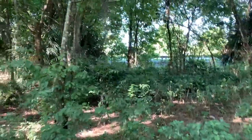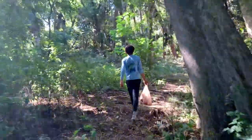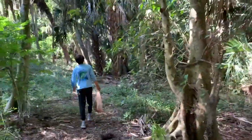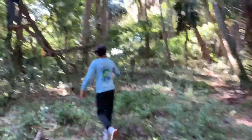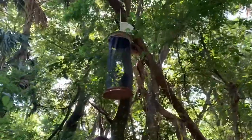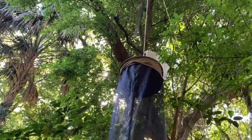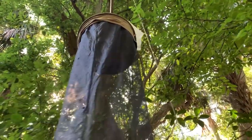Okay. Lorenzo's going to lead the way to our next trap, guys. Up ahead. I see it. Okay. Last one, guys. Will there be anything that helps our project? Our breeding project. It doesn't look like it. Oh my gosh, it looks like there's nothing. Oh wow, here, give me that. Lower that bad boy. Maybe there's something hiding up in there. Doesn't look like it, guys. It doesn't look very good.